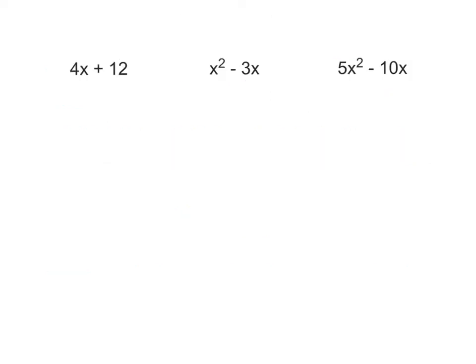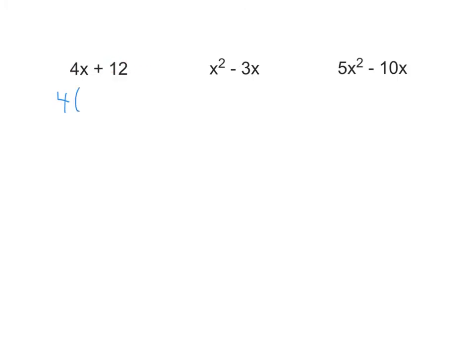Okay, so you've factored out GCFs before, so this should look familiar, and if you need more help with this, definitely ask in class. So if I have 4x plus 12 right here, I'm looking for the greatest factor that is in common between both terms. I'm going to start by just looking at the number factors, 4 and 12. Are they both divisible by the same number? Yes, they are. They're both divisible by 4. So that means that is a common factor. x is a factor of this term, but x is not a factor of this term, so it's not common.